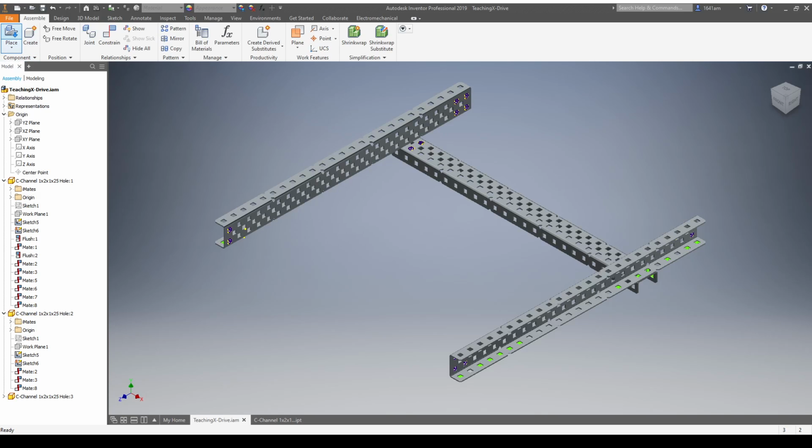And we're going to go up to the top left and click place. You're going to have to go at the top of this pop-up box. There's a bar that says look in. So you have to click down on that, and you have to click downloads. And as you can see, there's the 45-degree gusset that we just downloaded. So click that.